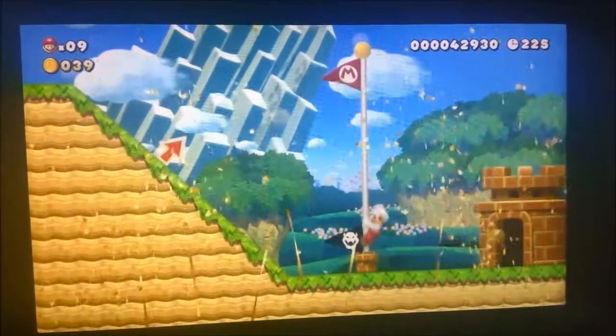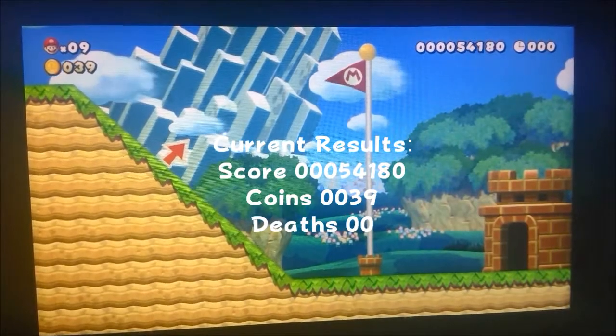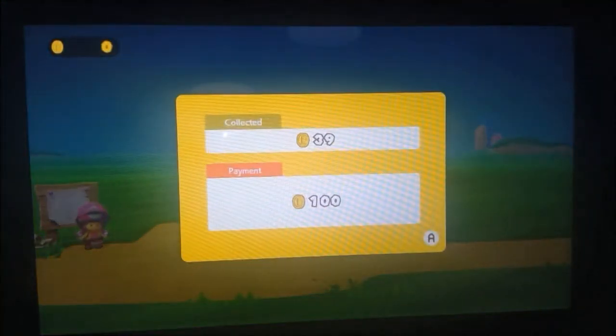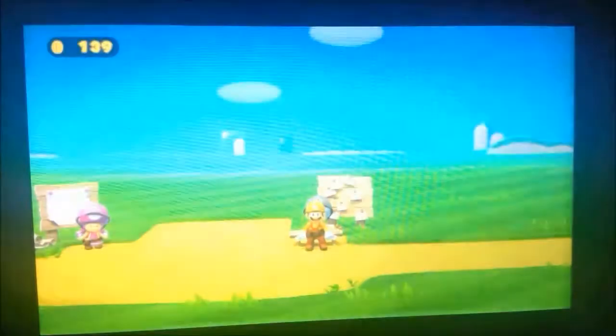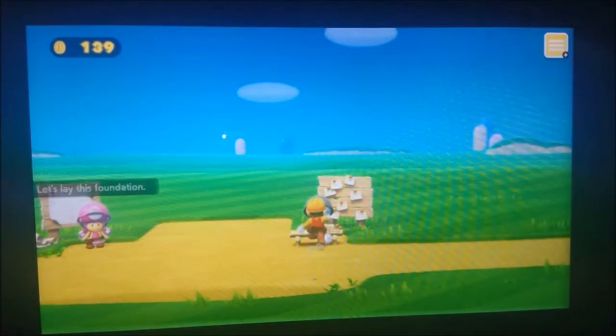And, oh yeah, on top of the flagpole, you get 10 coins. So the score for this level is 54,180, and we got 39 coins. Alright, here's our coin total. We have a total of 139. So we collected 39 and we get those. Now we're gonna give the coins to the chief.